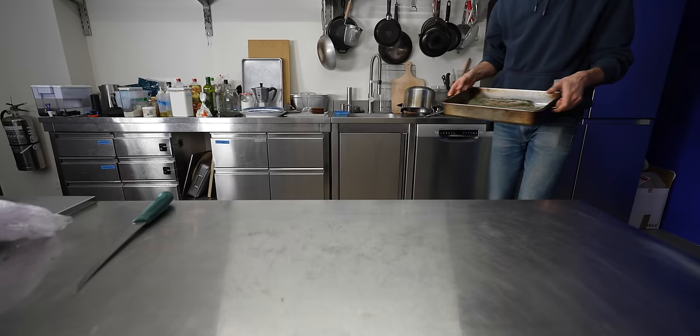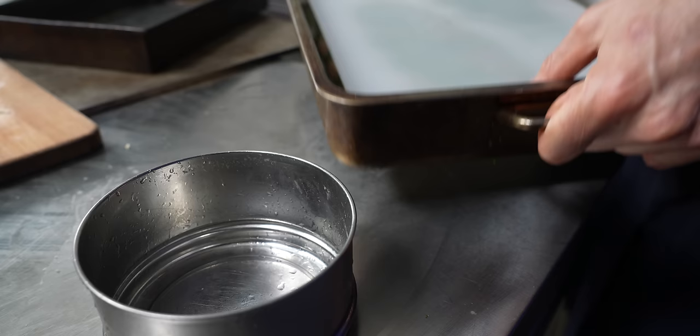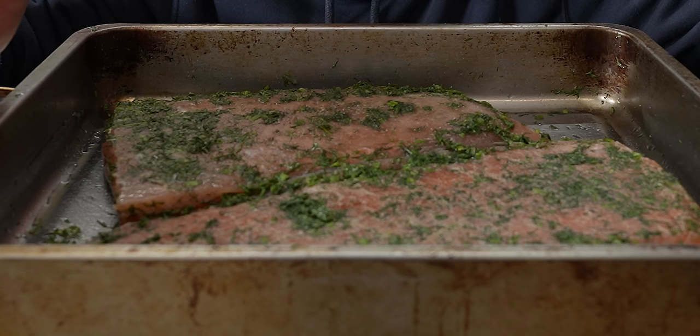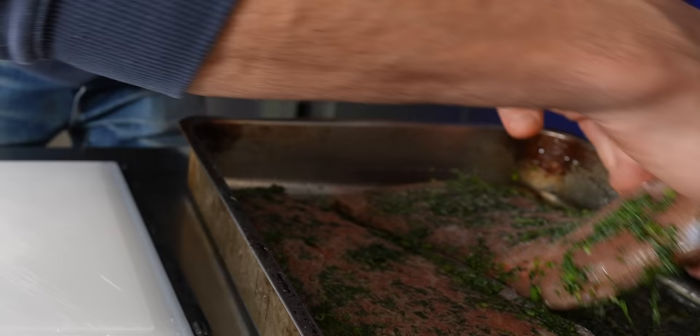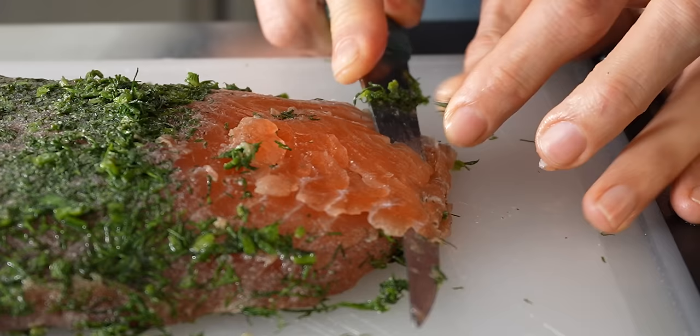This is what you get after 48 hours of curing in the fridge. I had to empty the water, I'd say 3-4 times. So let me cut a slice. Oh, look at that beast. Oh, look at that color, it's pretty dark.